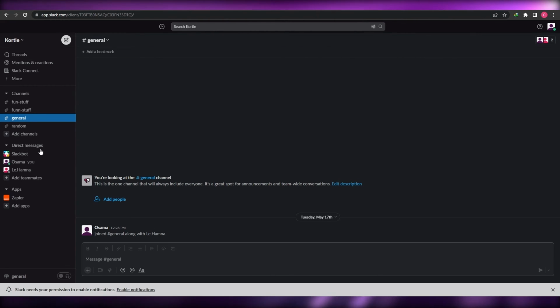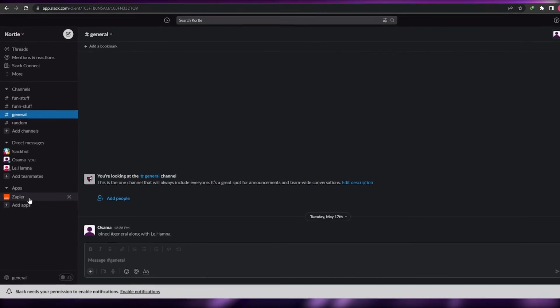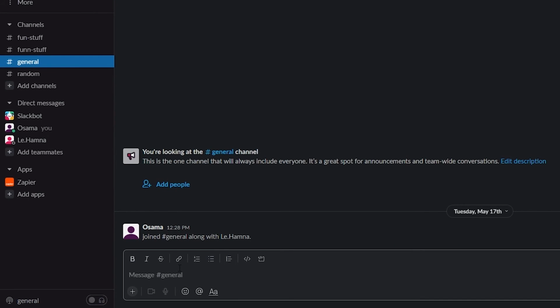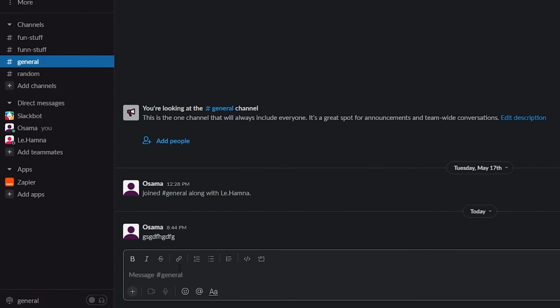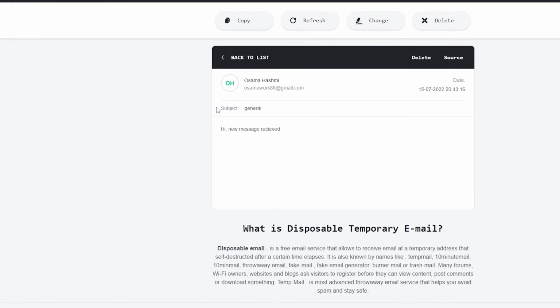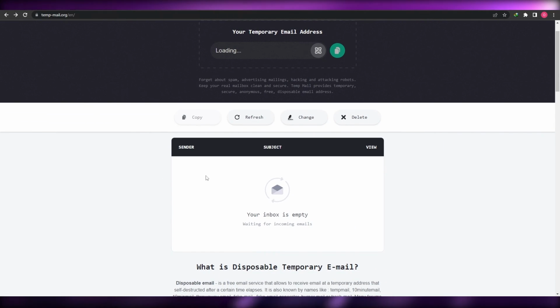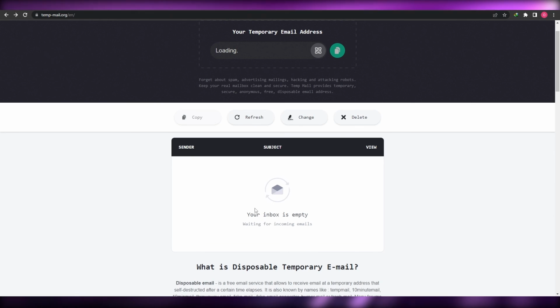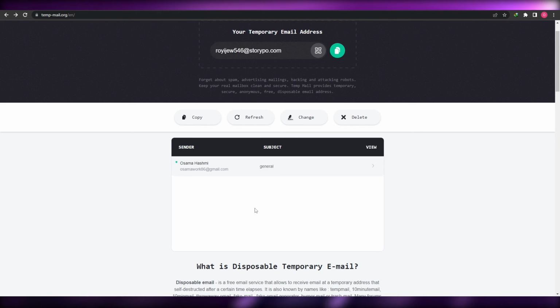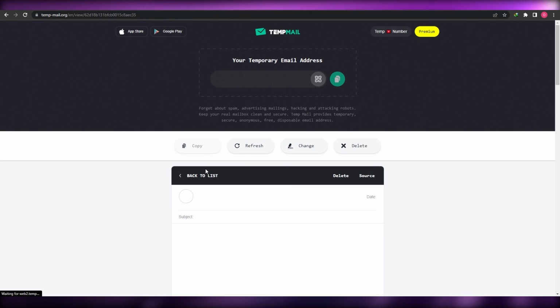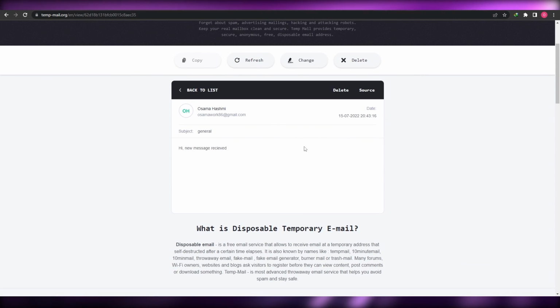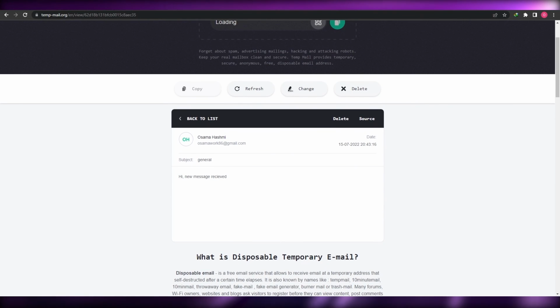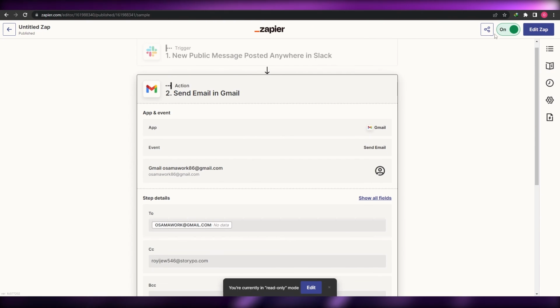This is the Slack I created over here. As you can see, Zapier is connected. So if I simply message over here, and I open up the temporary email address, I should receive a message. As you can see right here, I received a message. What a temporary email address does is, whenever you view a message, that message gets deleted after a certain period of time. This was the one that I received right here. So pretty simple. This is how it works. Very easy to do. You can integrate any application you want with anything, and it will work.